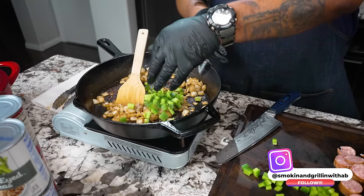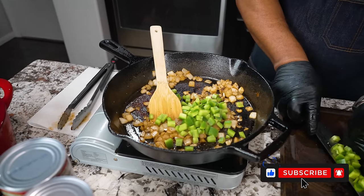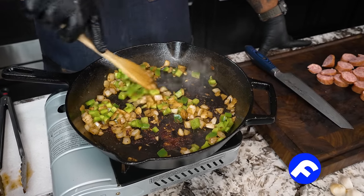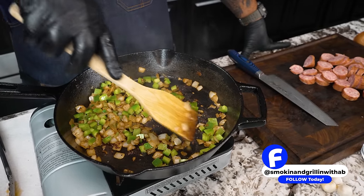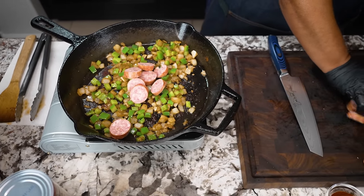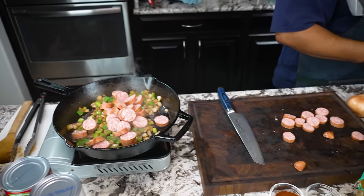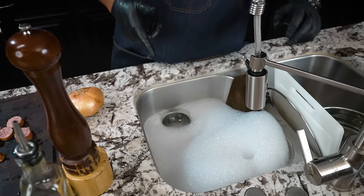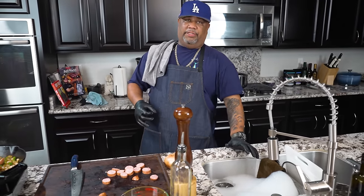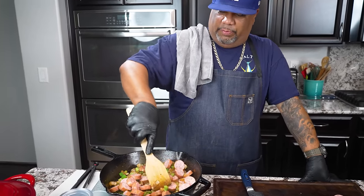Now I'm adding the bell peppers — I'm not cooking these all the way down, this just helps get some of that flavor up. We'll let the acids in the onion do their thing to help bring up anything on the bottom. Now we're adding our andouille sausage medallions — this is going to add that grease and flavor. I keep hot soapy water nearby because I like to wash dishes as I go. These are just good practices especially as we head into fall and holiday cooking season.